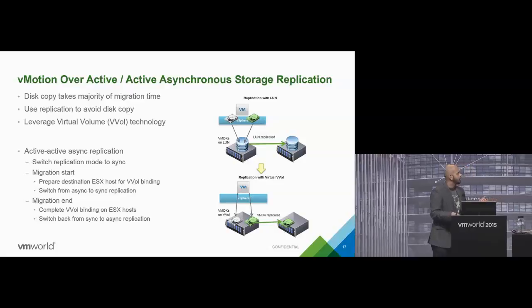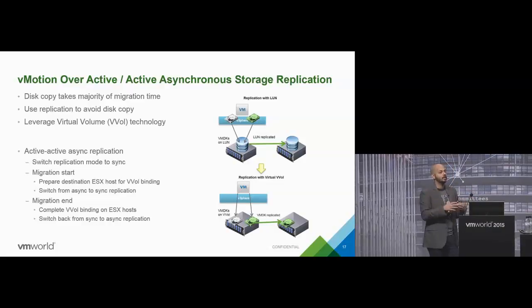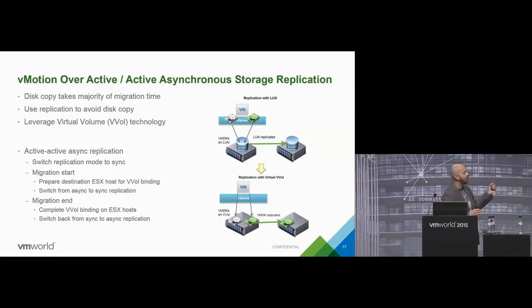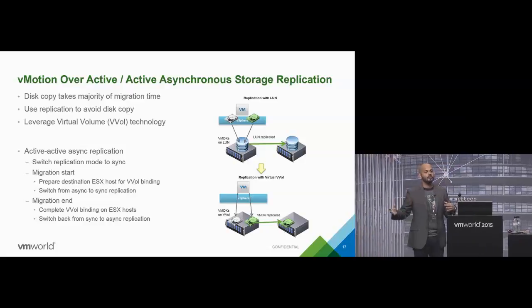With regards to switching to sync mode, if you have asynchronous replication, the destination host may not have all the disks up to date compared to the host. So while migrating we switch to sync so that both the disks are updated, and then we do the migration, so that you don't face any issues in case the host goes down or any other issues happen. You will have an up-to-date disk on the destination as well. So those are the two caveats about asynchronous storage replication support for vMotion.